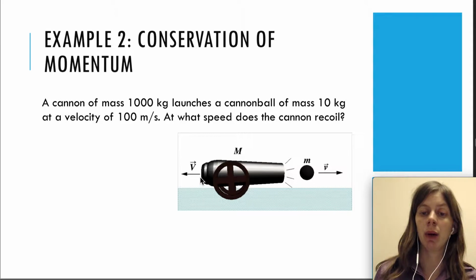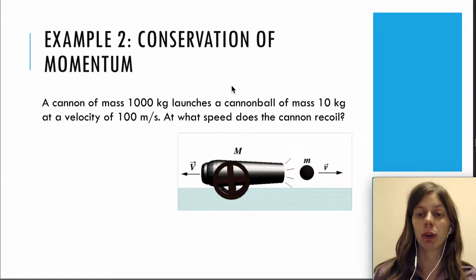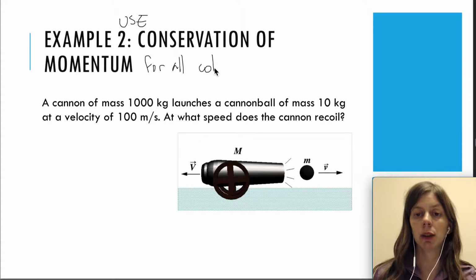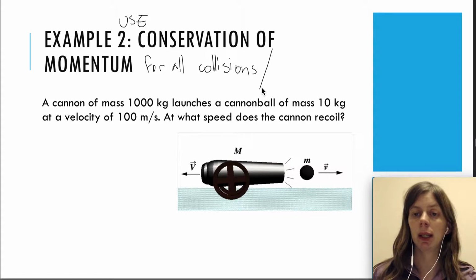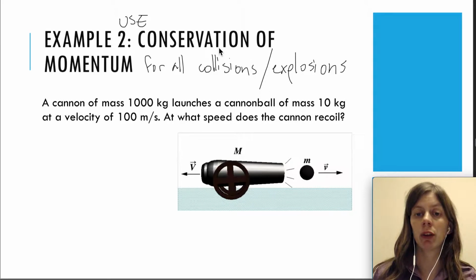So first of all, how do we know that we can use the law of conservation of momentum for this problem? The trick that I should have written a big note of, but I forgot to, is to use conservation of momentum for all collisions and explosions. So this is one of the easier types of problems, because it's easy to identify collisions or explosions.